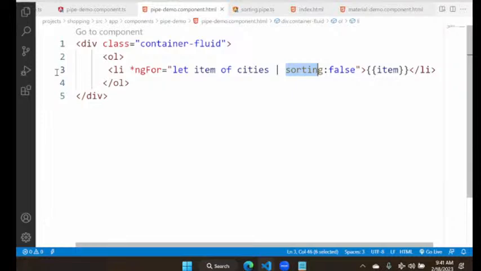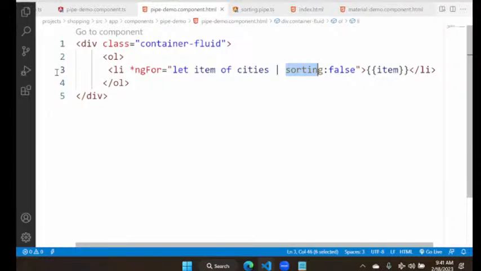Parameterized pipe? That means we can have our own parameters. So the same concept, I will give an example. Yesterday we designed one pipe for sentence case, and this is the pipe for which purpose? Sorting. You are sorting the data, then you can apply by using this technique. Here, what is the advantage? We generated the pipe by using a command, so that I don't need to register it in the app module, because the command will already register it in the app module. Now you can have multiple parameters also if you want. You can have several parameters.